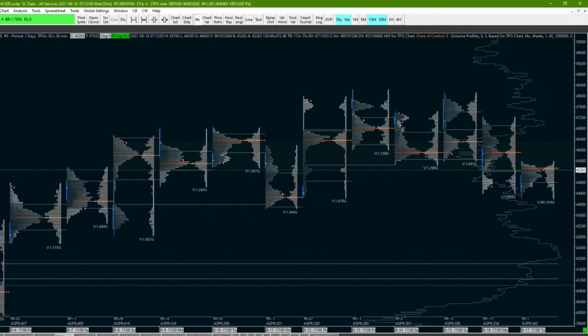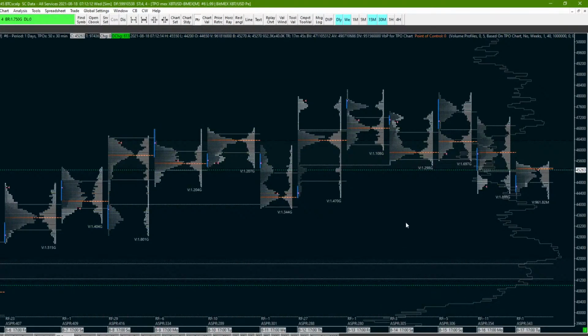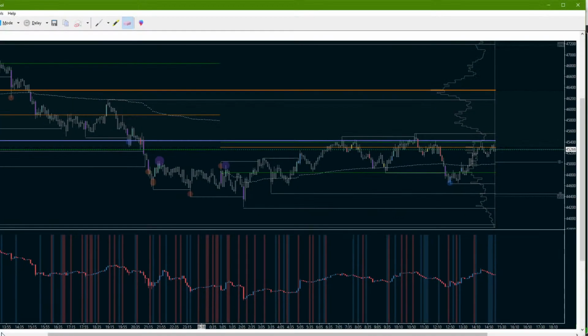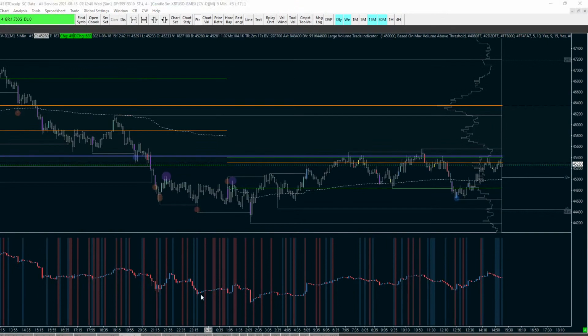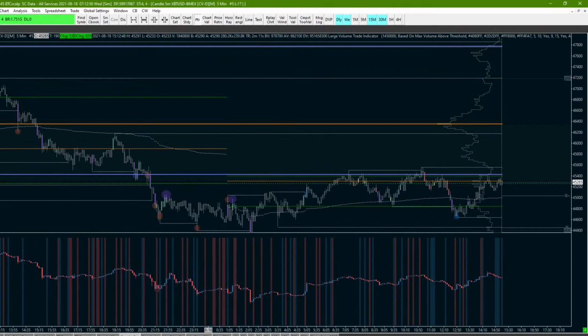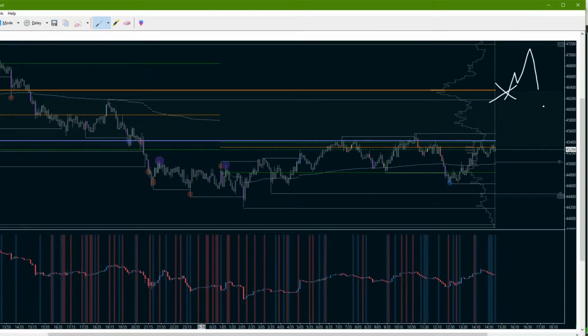So basically, I will draw the plan one more time to make it a little cleaner. Do it on the 5-minute too. That's a fade. It's our weekly. Which line is that? Okay. So I would say this is a fade up here. Anything above that line, and I don't mean like a wick, right? Any sideways price action above this, you don't want to be bearish anymore, I would say. Bearish to this point, bullish from here to here, bearish from here to here. Those are the simple plans that I'm going to give you guys.